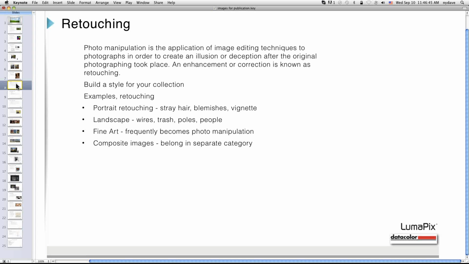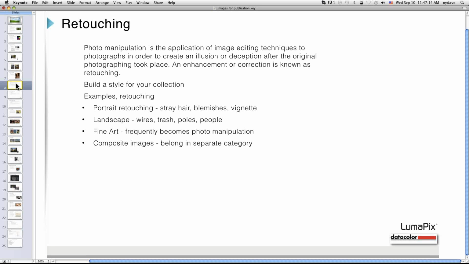So if you're building a style for your collection and you're doing retouching, some things that are portrait retouching and not manipulation could include removing a stray hair or blemishes, creating a vignette, correcting skin tones, those sorts of things. In landscape, you might remove wires. I can't tell you how many beer cans I've taken out of landscapes. Poles, people walking through your photo, they do that, unfortunately.